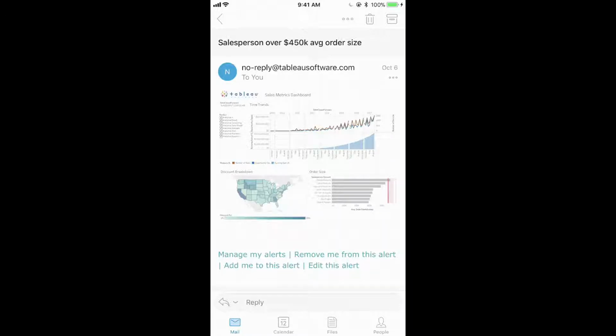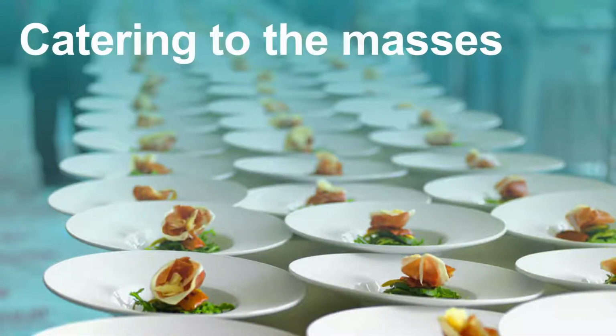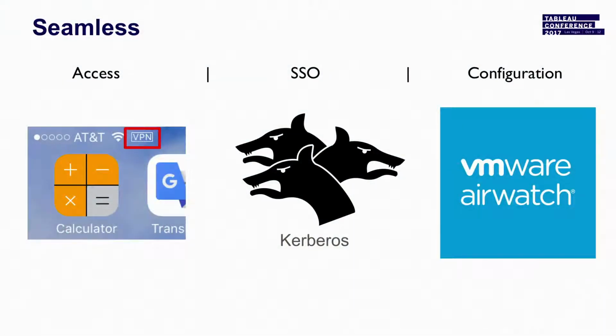So this gets actually into the next part of the presentation, which is all about how to make this stuff seamless and easy to access for people. Because if it's not, it doesn't matter how great the mobile content looks, or how actionable it is. If you have to jump through hoops to get it, your users aren't going to do it. There are really three topics you'll want to have conversations about with your network team, your security team, and all your partners to help you make this happen.